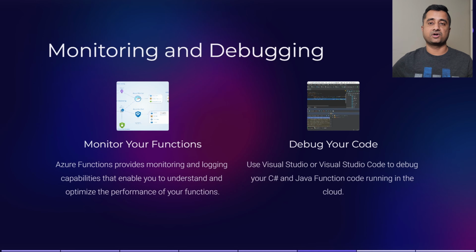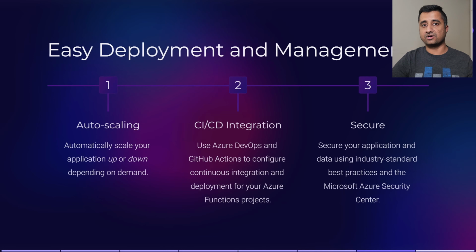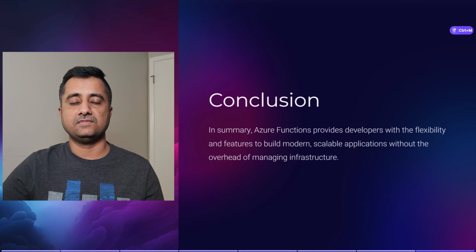Going forward to monitoring and debugging, you can monitor function apps. Out of the box, it gives you monitoring and debugging. Whenever your function app is executed, if there are any issues, if it failed, or if there are exceptions, everything can be tracked. Debugging your code is much easier, like in Visual Studio Code. With the out of the box free version, you can build function apps and execute them. I did talk about deployments, where you can do CI/CD pipeline integrations. It's automatically scaling up and down when there is a need.